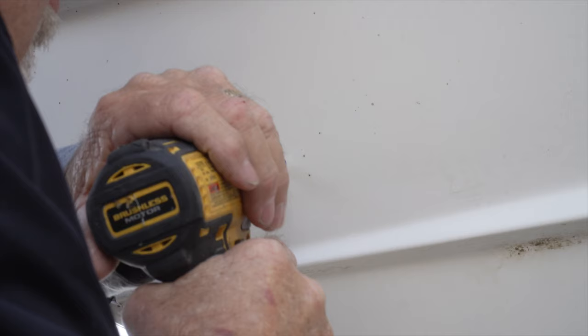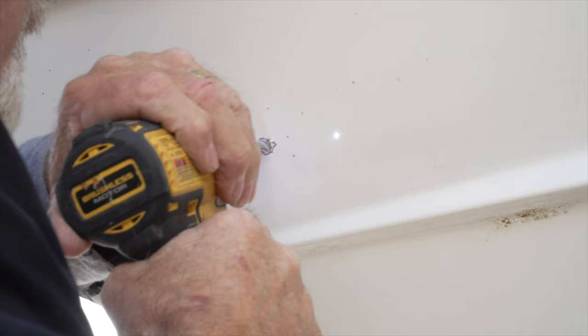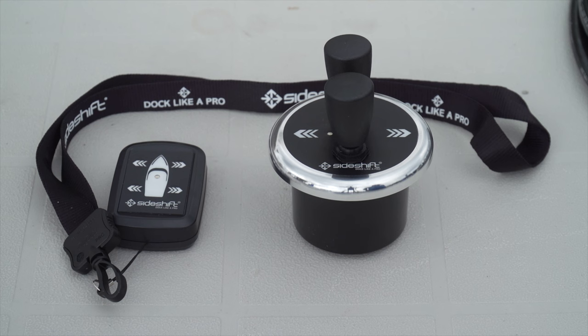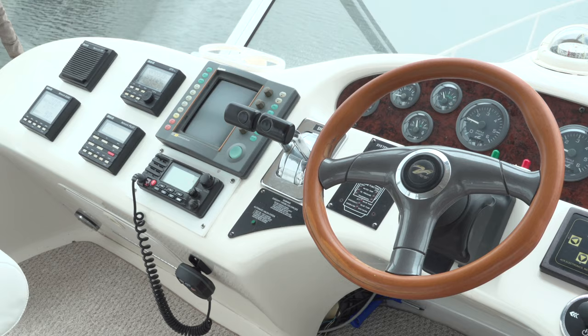The installation was actually a little overwhelming initially, let's be honest. Who wants to drill a hole in a perfectly good boat? One little scratch in it and I'm drilling holes — I'm nervous. I've got my wife lying down in the hole in the bow. I'm tapping, doing pilot holes so I only have a small mistake. We're talking back and forth, and it worked out so perfectly I almost felt like the thruster was designed for my boat. It actually shocked me. The hardest part was pulling the wires because I've got a little bit of OCD in me. You can't even tell where I put it. I took their template, checked everything out, measured twice, cut once, and it fit absolutely perfectly.